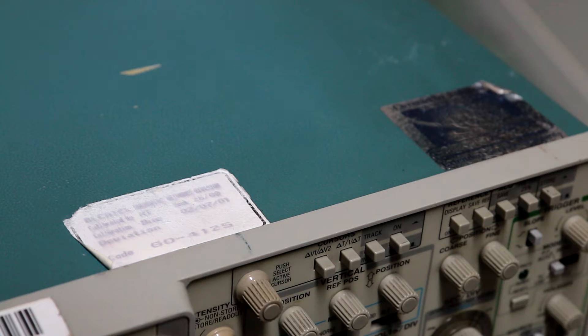The one on the right is extended service warranty by Tektronix, which is probably well expired by now. On the left is the calibration sticker which has shown us that it was last calibrated week 25 of 2000, so it's 15 years out of calibration.